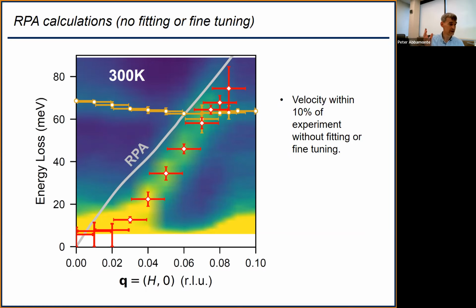And if you look, when do hydrodynamic effects become important? They become important when Q is very small and omega is very small. So it's right down in this region where you expect there to be big corrections. There's a theorist named Felix Flicker, a young guy who's actually gone and done the next correction beyond RPA, putting in some GW correction. And he actually finds that the whole dispersion curve shifts in this way. I see. So it could be a many-body effect.